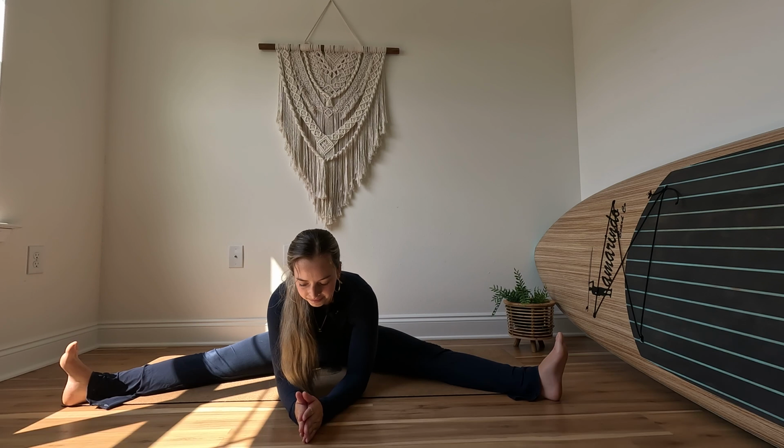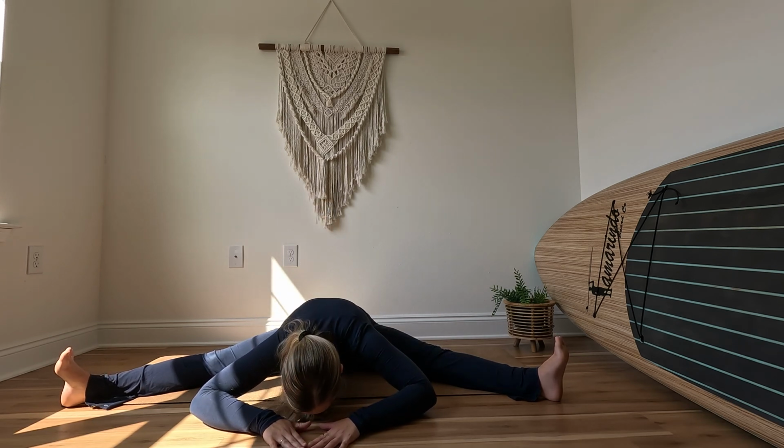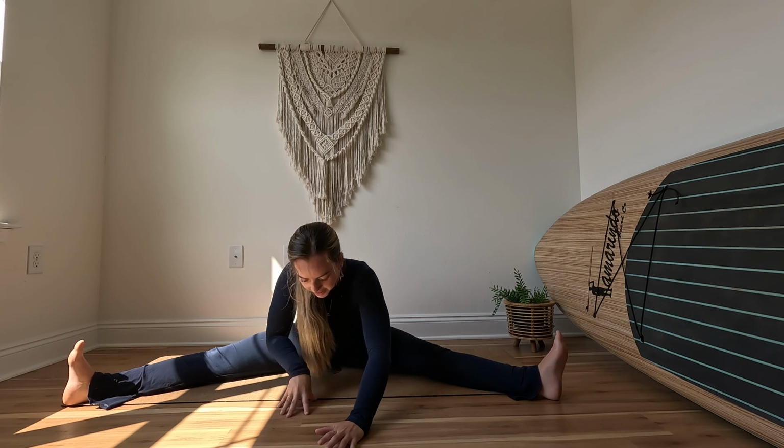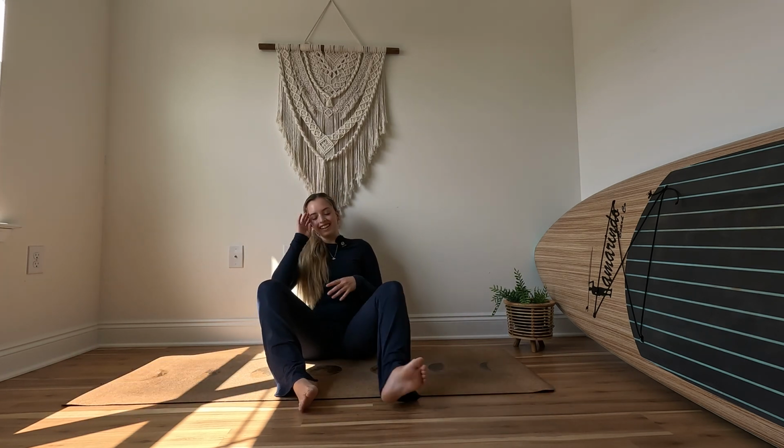Inhale fully. Exhale completely. Breathe in and breathe out. Slow inhale. Slow exhale, melt. Breathe in for these last 2 breaths. And on that next inhale, peel yourself up. Take a shoulder roll and gently bring the feet cross-legged.